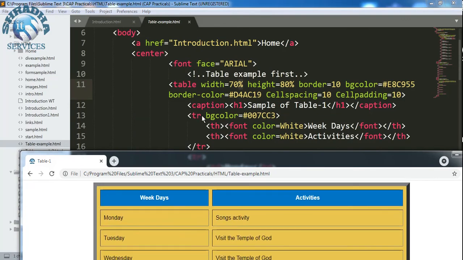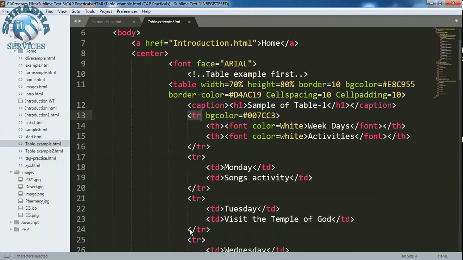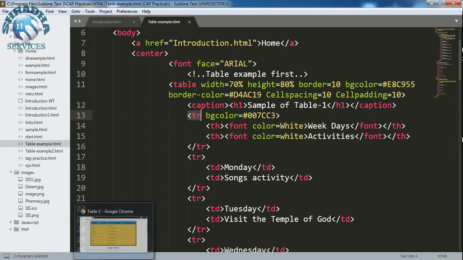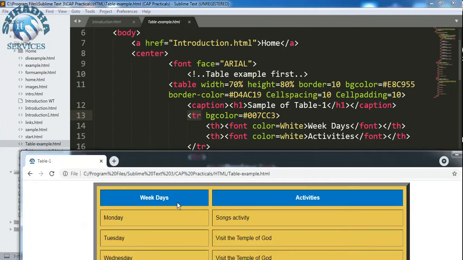Our first row is holding the header sections. For the row, the tr tag is used. For the background we have given the background attribute, and this is the value, the name of the color, 007cc3. So it will show in this way.